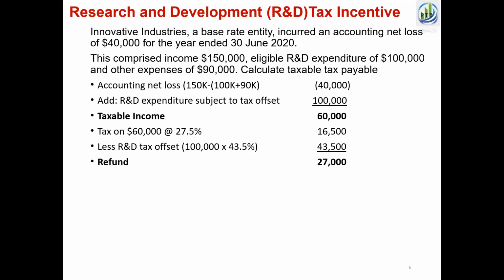If it's a large company, they will not get any refund back because the R&D offset will be 38.5%, which is 38,500. You can only offset all the 16,500 for larger companies. For the small company, the 43,500 is still good. The balance of 27,000 will be refunded to the small company as a tax refund in the bank account. That's called research and development incentives. When we go to our tax return, I will show you there is a separate R&D worksheet. You can include these amounts and it will give you that refund.